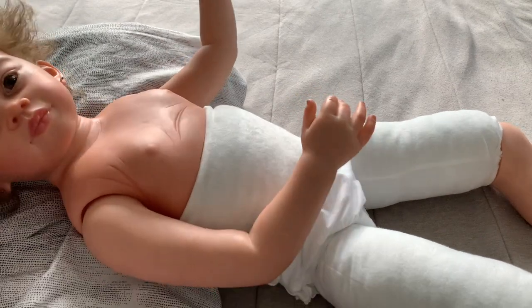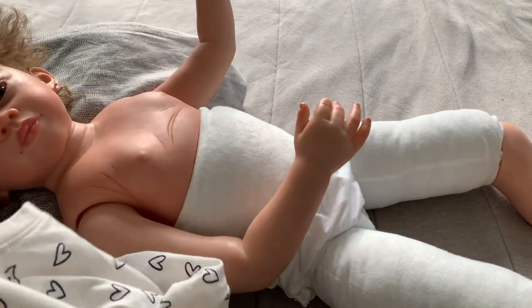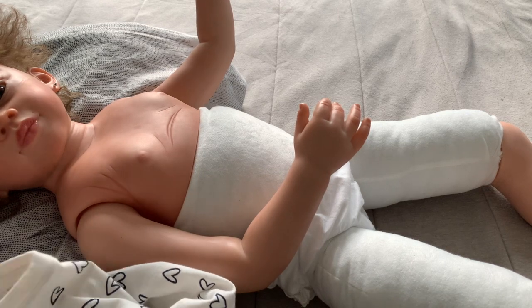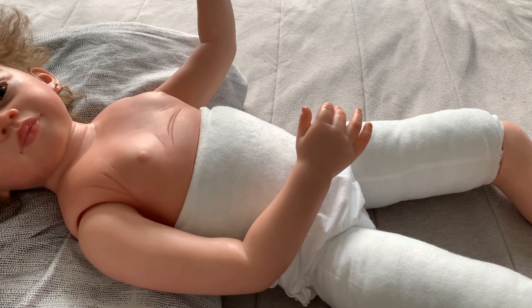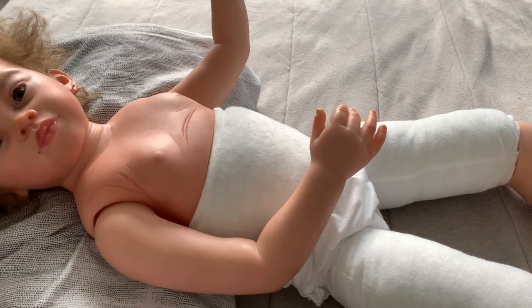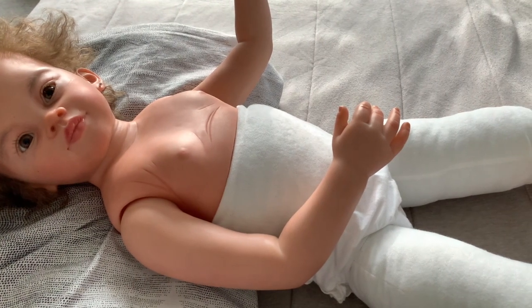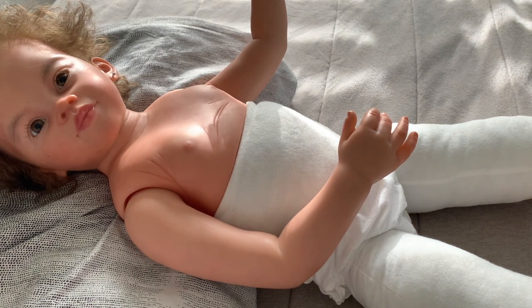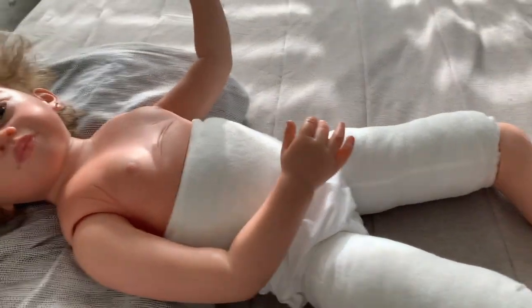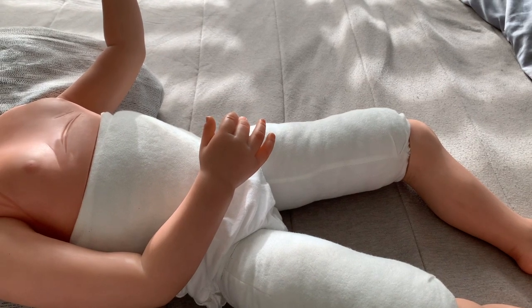This is a really cute shirt — it's white with black hearts. It's Cat and Jack, size 2T. It's going to take me a while to get used to changing a baby this big as well as with the half torso. The sun is kind of going down; it just came out about 30 minutes to an hour ago and it's now going back down. I hope her color is showing up on camera. She is a biracial skin tone and I'm not sure if it's coming across — it usually doesn't, but that's okay.